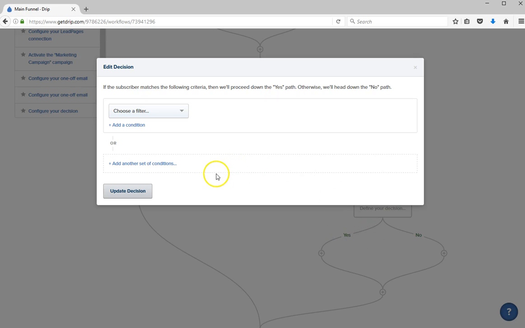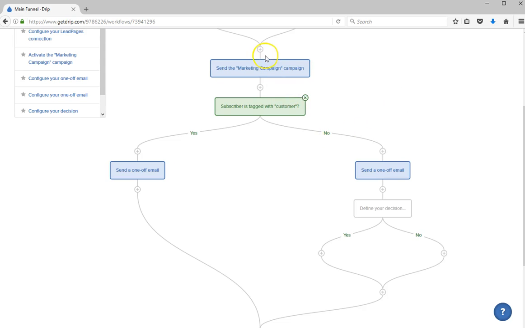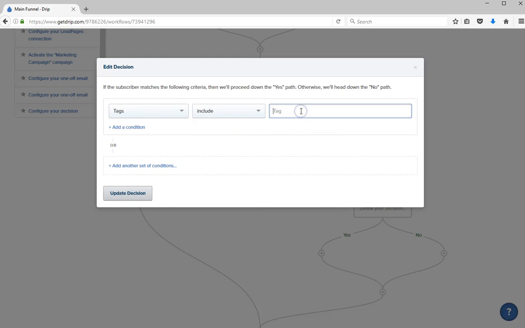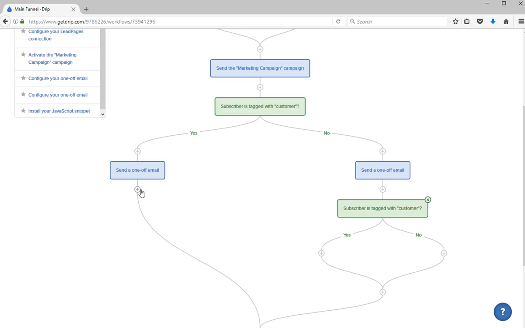Perhaps that's a really sales-pitchy email, because further up you've had a campaign where you're adding lots of value, and if they haven't seen the value through that campaign and become a customer, you then want to go, right, I'm going to send a real marketing email to try and push them towards being a customer. So then at that point you can do the decision. Again, you can set it: are they tagged with customer? Because again, you can set it if that's what you're determining as success.